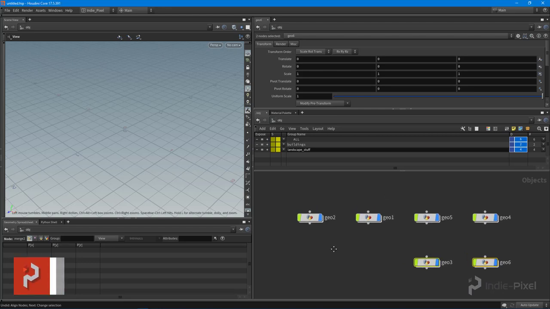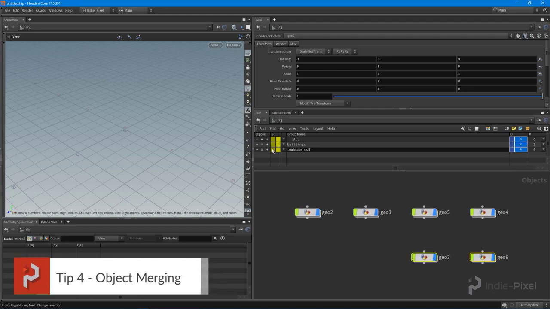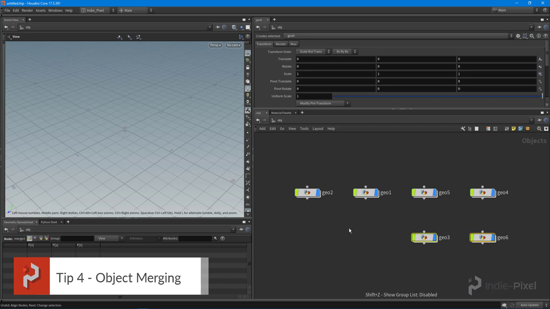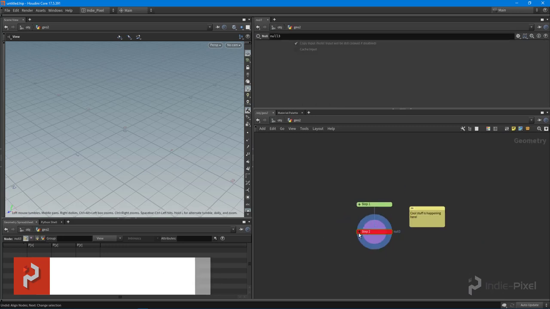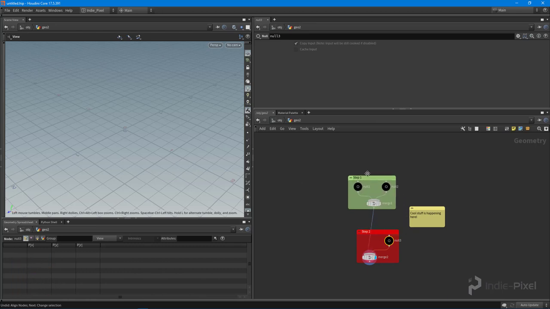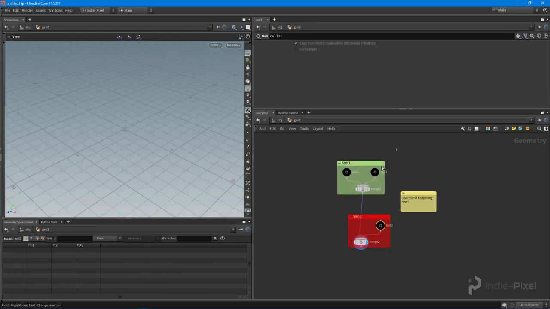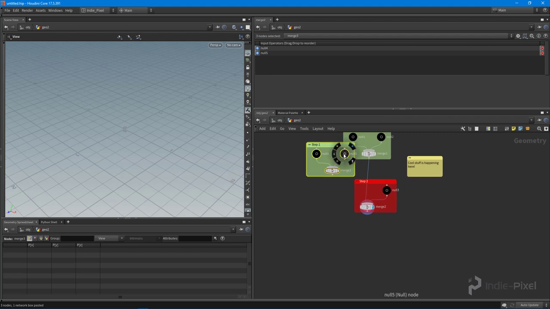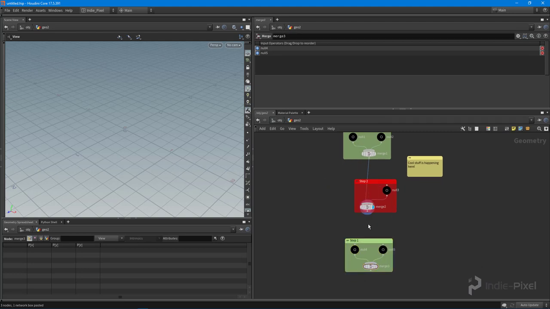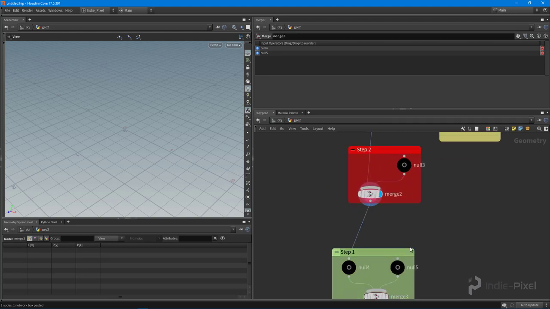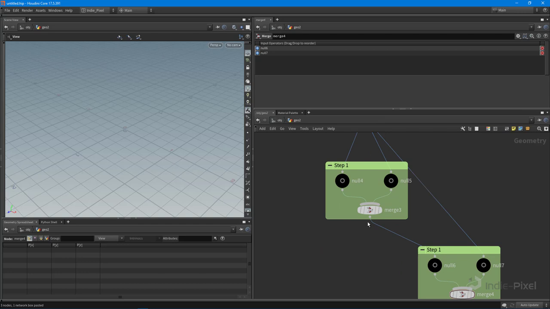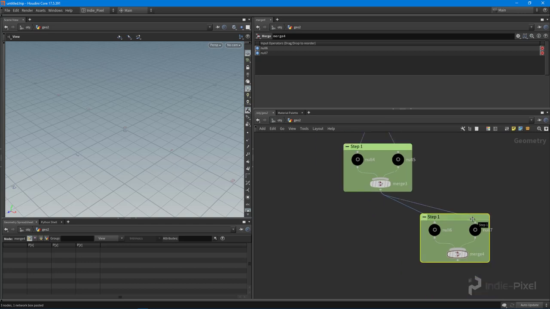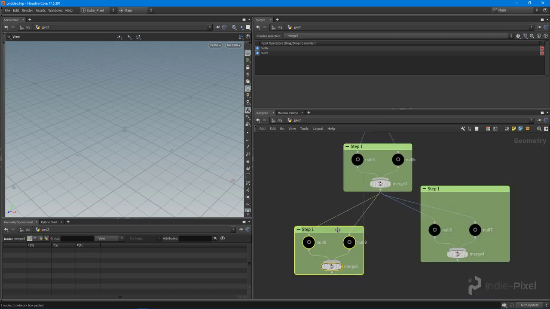All right, so let's talk about tip number four. So I'm going to go and hide the group palette there by hitting Shift Z on the keyboard. And let's dive into our Geo2 over here where we have our net boxes. Now, let's say I have this really complicated network. Let me actually just copy all these guys and see if I can make a relatively complicated network here. We'll plug that guy into there, just making some fictitious procedural network here. And maybe this comes out to here, and we do it again. There we go.